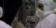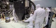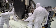However, it was decided to add a second camera inside the Wide Field Camera 3. We want not just great UV visible performance, we want great infrared performance. And that caused us to take the initial design, which is essentially pretty full, 5 pounds of sugar in a 5-pound bag. It all fit quite neatly. And now we had to add a second 5 pounds of sugar into this bag.